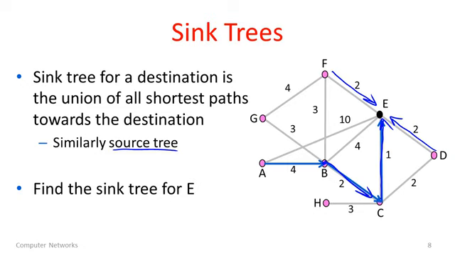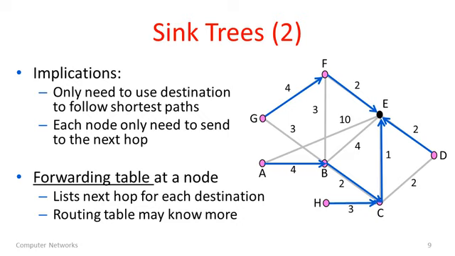Well, what's left? Can all of the nodes get to E yet? Not quite. I need to extend it. We need to work out how H gets to E. Well, it's going to have to go along here to C, and then from C, it's going to go straight up to E. And G also is going to have to decide which way to go. I can see cost 3, 6 here, or I can also see cost 6 up here. That's a tie, and we could choose either of these, and I'm somewhat arbitrarily going to go like this. So this is a sink tree for E, and since we broke a tie, there could be more than one. Let's just clear that up.